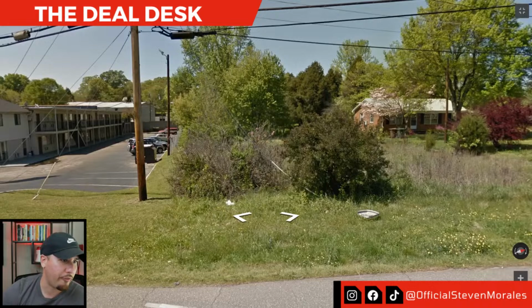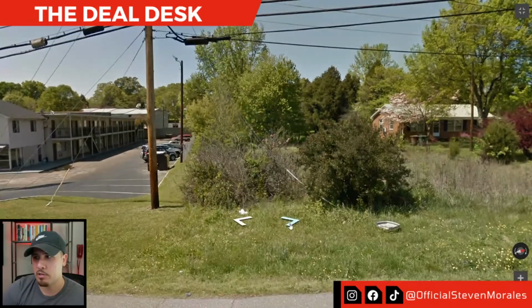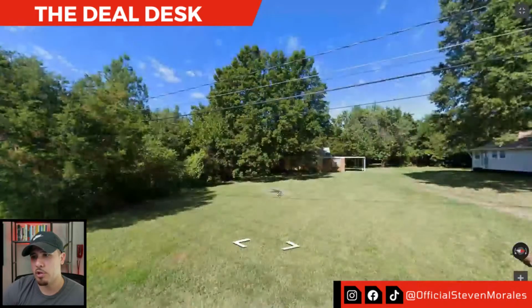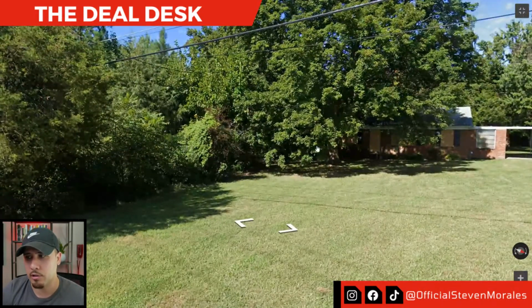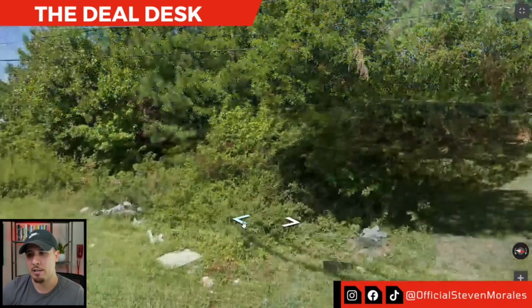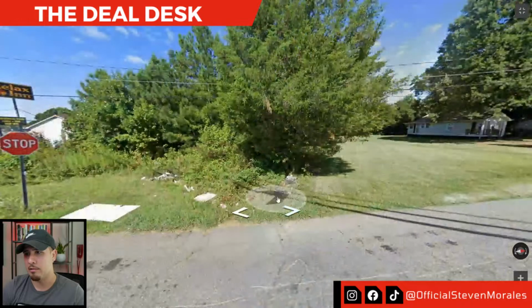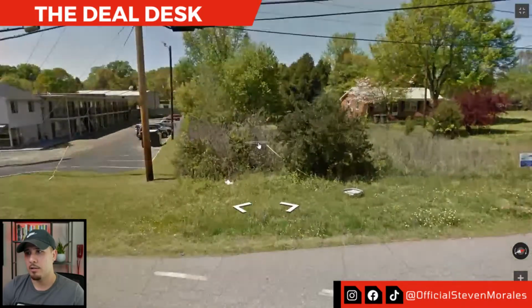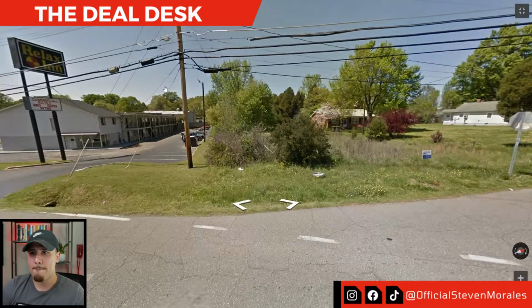There's also a multifamily, an apartment complex on the other side of the lot. They might be interested. So I think what you can try to do is see if the homeowner can include the lot. I don't think it'll increase the offer by that much considering the location it's in. It makes it look like such a big lot here. You look at this like, man, that's a big lot. And then you go over here. I don't know. But yeah, that's how I would underwrite that.